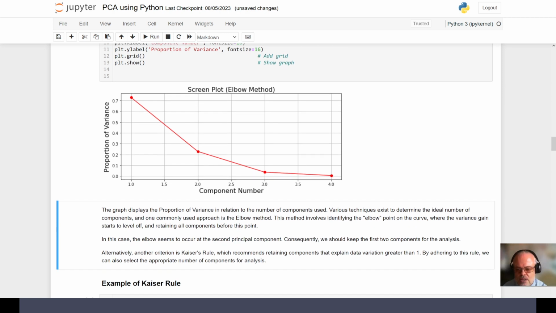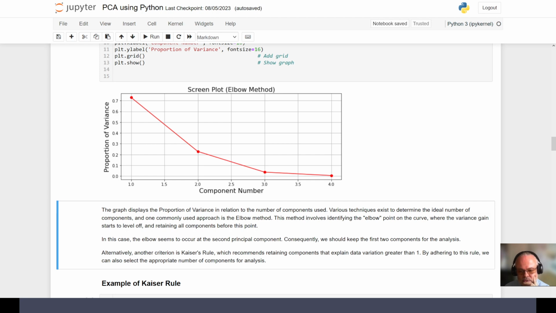It involves seeing that this first component captured a large number of the features we need to understand the data set. As we move along, we start seeing less and less variance, so it starts leveling off here, and then it levels off a lot more.